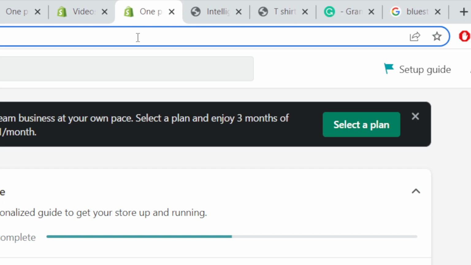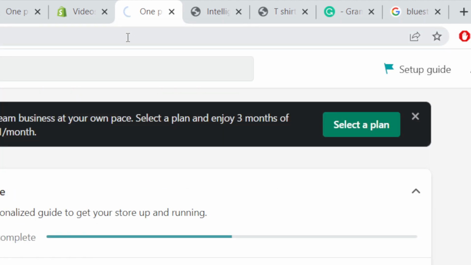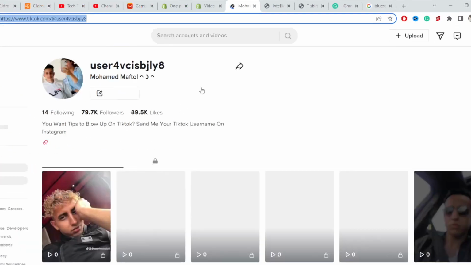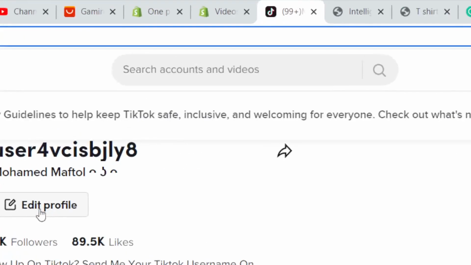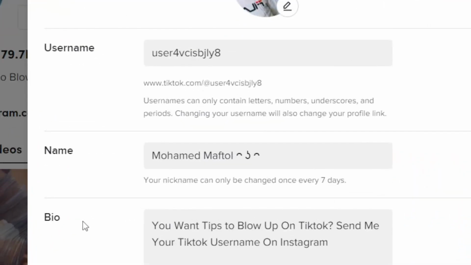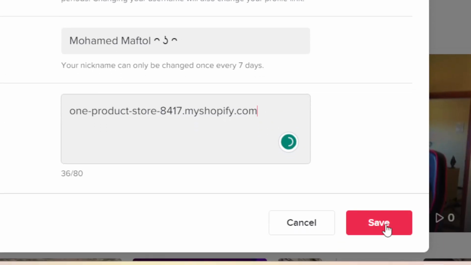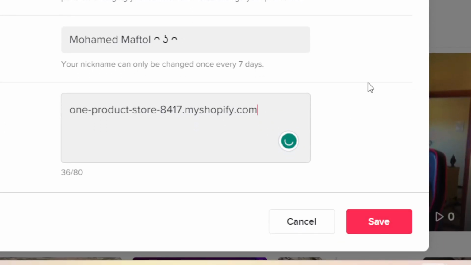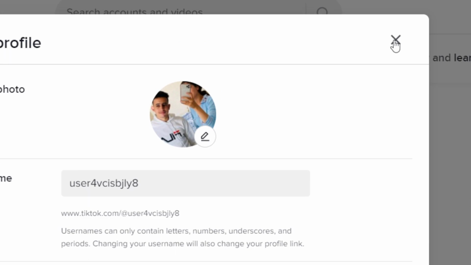and search for TikTok. By the way, you can do the same thing on your app if you want. Now search for tiktok.com. As you can see, I'm just going to search for TikTok, and you want to log in using the Gmail that you use on your phone, and you want to then click on edit profile. And after that, guys, as you can see, it says here bio. Okay, now you want to add that exact link here, and you want to click on save. Okay, that's exactly how you can add a Shopify link to your TikTok bio.